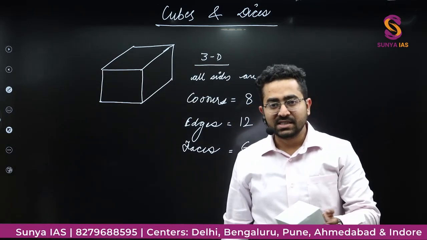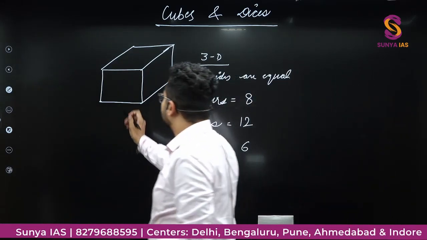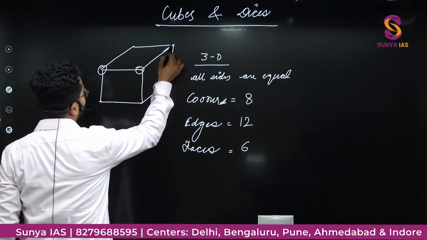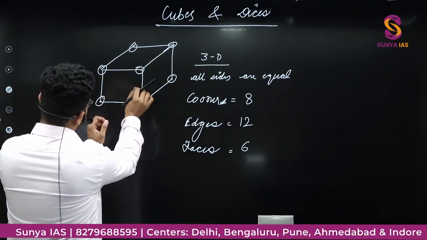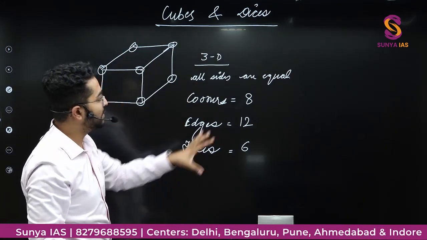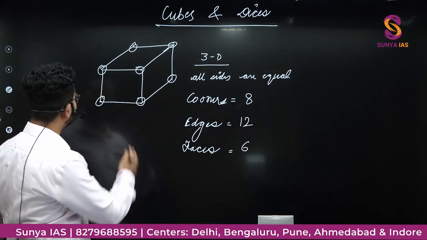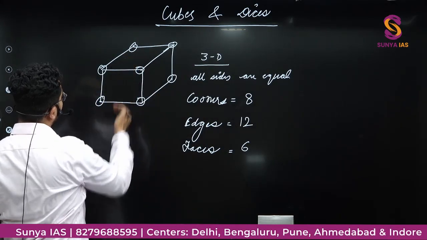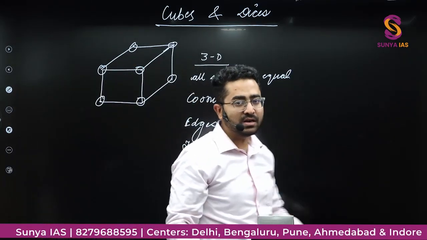So these are some basic things which you need to remember in a cube. This is a cube. So these are corners, है ना? ये corner हो गया. And one corner is hidden because it is a 2D platform, so you cannot show a 3D diagram exactly. So one is hidden. Sides 1, 2, 3, 4, 1, 2, 3 ये और पीछे भी sides हैं कुछ, right? So these are some basic things of a cube.